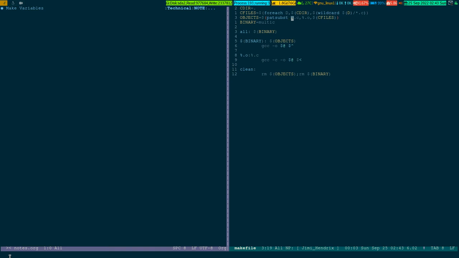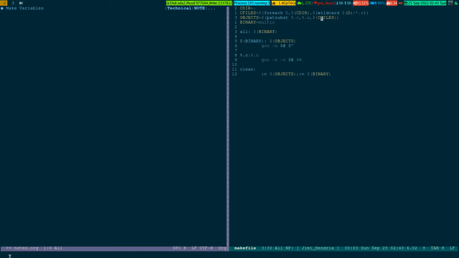The percentage sign means anything, which has a .c extension, to .o, anything with a .o extension, from the files which we gathered from the previous step.